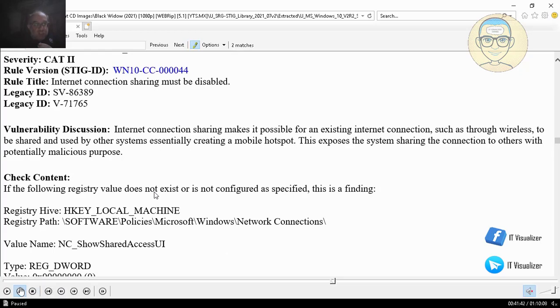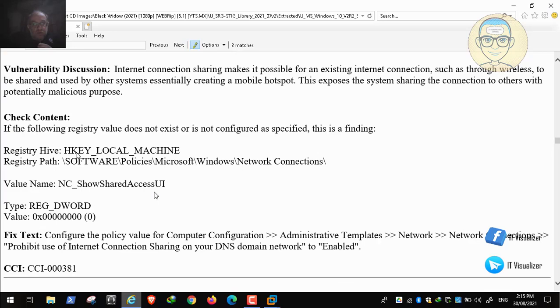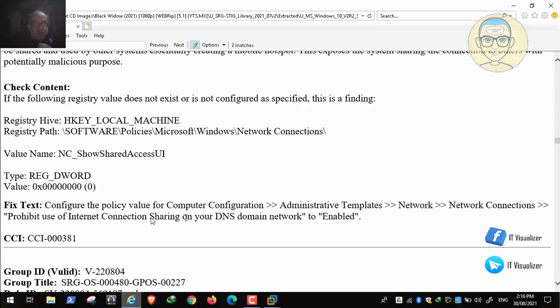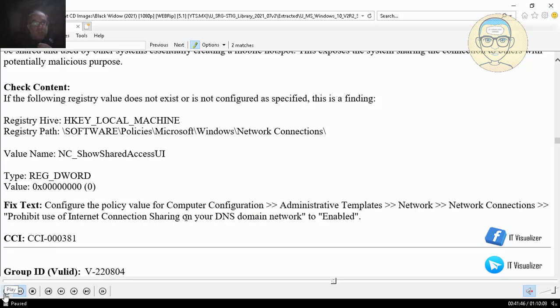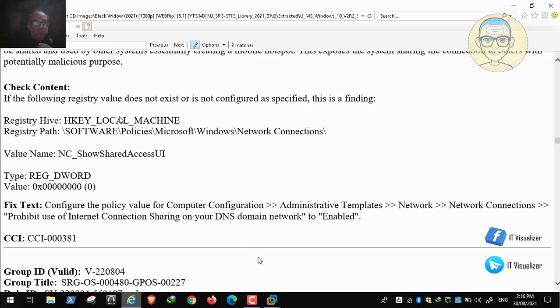Let's see how we can do this using a group policy. We'll go to "Prohibit use of Internet connection sharing on your DNS domain network". This should be done on all of the workstations and laptops in my domain. So no internet connection sharing is allowed through the domain. The laptop should not share any internet connection while he is in the admin network. He can go home and share his internet connection, but while sitting in the domain or admin networks, he should not share it. So let's go and prohibit use of internet connection sharing.